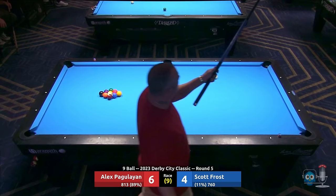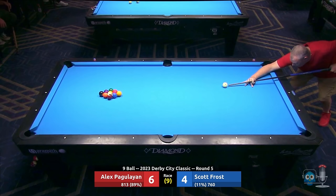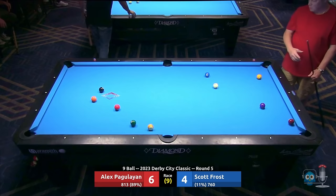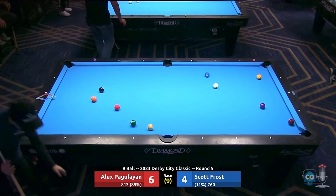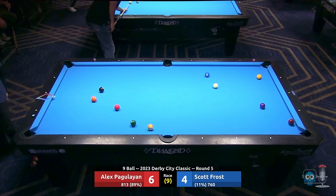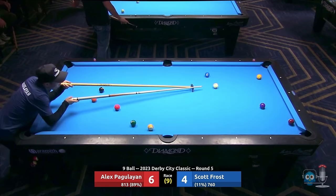Watch out, six ball and one ball. Yeah, no real control on that, and this ball is on. He's going to need the bridge for it, I believe. With some inside, hold for the two into the same pocket. Yeah, and the two to the three shouldn't be a problem. Three to the four could be an issue depending on the angle he gets on this three. Then, of course, five to the six also could be an issue. Somebody stole the bridge. He's found it though.